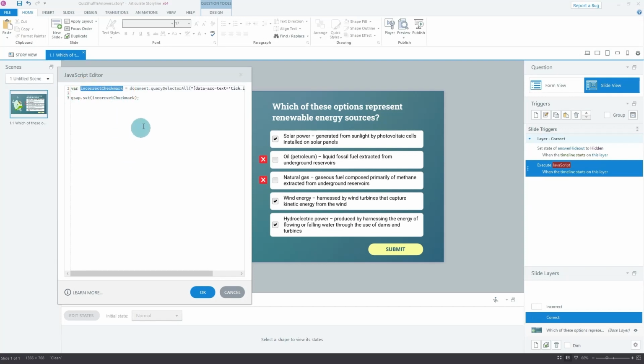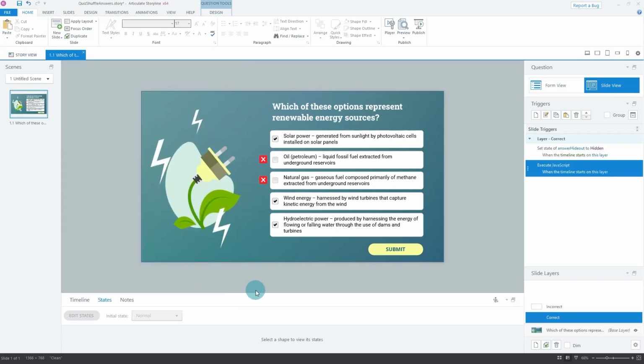You can even copy and paste it. Okay. I'm going to put a comma. I'm going to open and close a squiggly bracket. And I'm going to say opacity: 0. So I'm going to set its opacity to 0. This is all I need. I'm going to click OK.